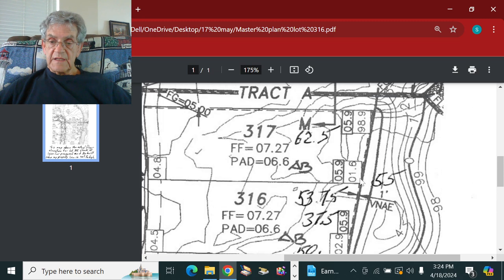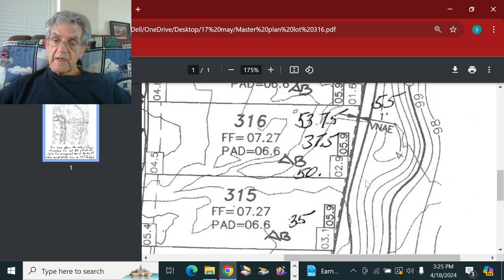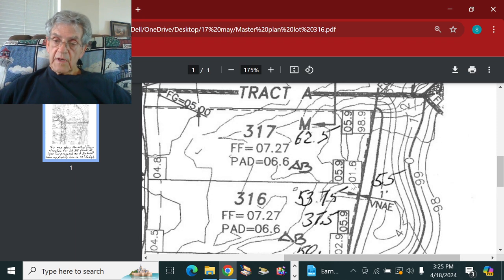Okay? Now, at the other side, they really added a lot. As they were getting closer to tract A, see, 5.9 was the same for both elevations. Okay, it was 5.9 for the 37.5. All right, and they went to 5.9 from an even lower number. They dropped it, the engineer dropped that 1.3 and they left it at 5.9. What that does is give us a height of 53.75 inches higher than what it's supposed to be. It's 53.75 inches high.